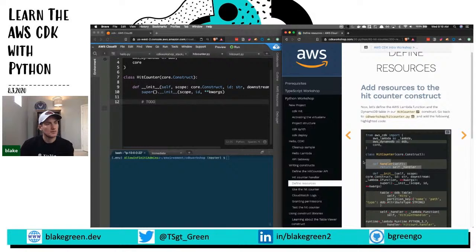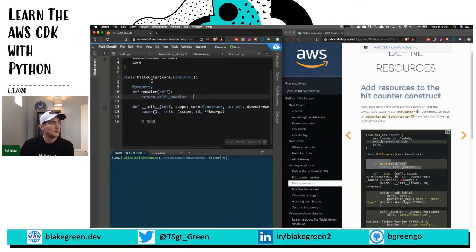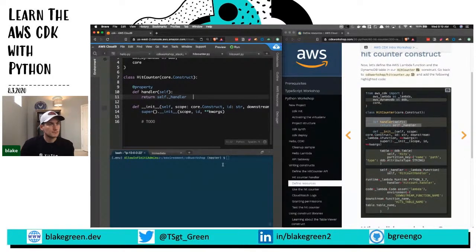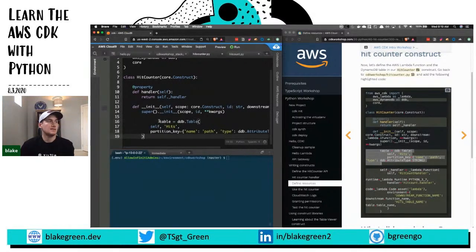Okay. So we have to use this property decorator up here. And within here, you add the table. So we're just using the CDK to create a DynamoDB table.